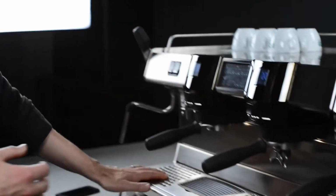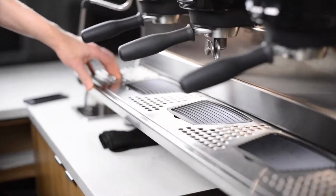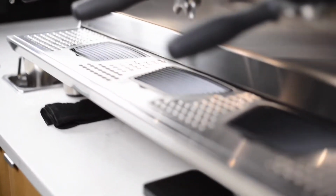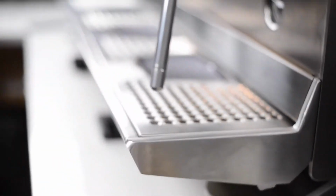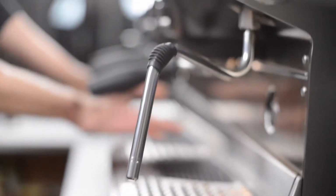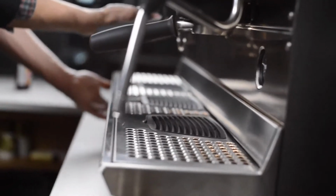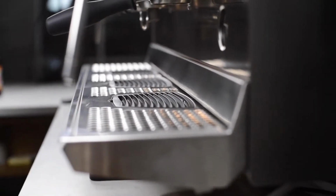And now we're going to look at the drip tray. Here, the drip tray is set at the middle setting. If you want the machine set up so that the drip tray is at its highest setting, right now it's a special order. We'll eventually have a part that allows you to make that adjustment. So right now, we're right in the middle. We can go lower with the drip tray, which means that our group heads can be higher off of the drip tray. And that will give you more clearance for to-go cups.